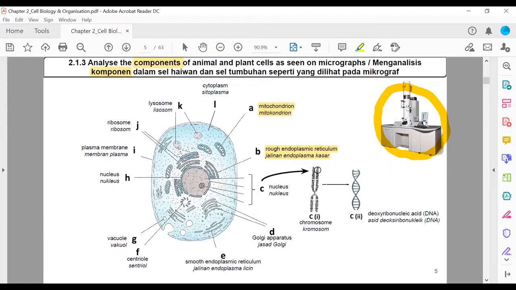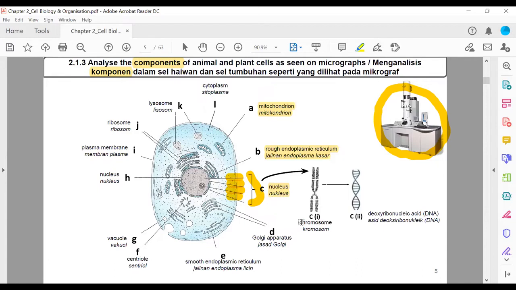C, you know this, nucleus. C ialah nucleus. I mean that ada 4 garisan di sini. Saya akan bagi tahu kemudian. We are going to see each of these labelings later. Tapi di sini saya gariskan sekali sahaja sebagai nucleus, walaupun ada 4 garisan di sini. 1, 2, 3, 4. Setiap satu ni panggil apa? We are going to see this later, not now. Tapi sekarang saya hanya fokus sebagai nucleus sahaja.